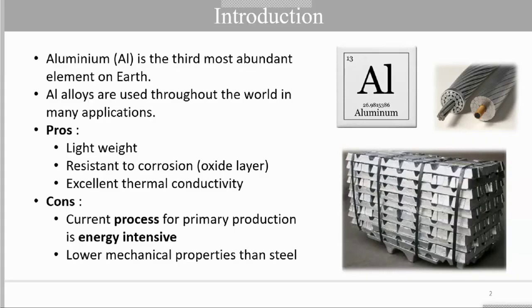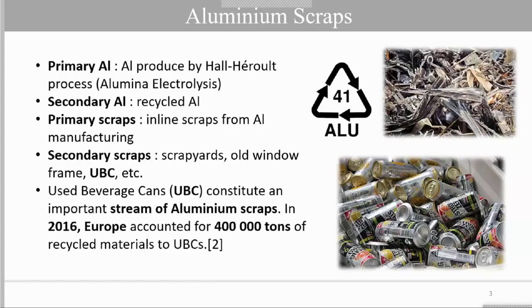So what are the sources of aluminum scraps or aluminum products that we find in the world? Well, we have primary aluminum, as stated before, produced by the Hall-Héroult process. We have secondary aluminum that comes from recycled aluminum, which is scraps, and we will see later the strategies to obtain this. We have primary scrap, which is the scrap from aluminum manufacturing plants, from inline processes like shavings and cutouts from sheet metals. We have secondary scrap, which is the scrap that you get from demolition works, like old window frames from construction, scrap yards for car parts and everything. And we have used beverage cans and so forth.